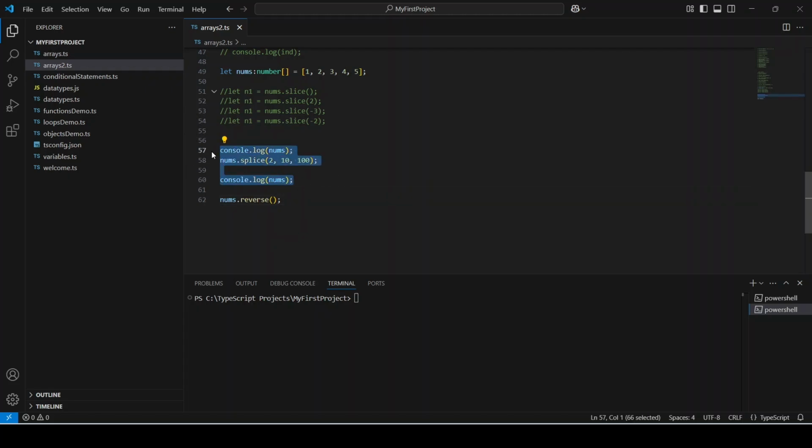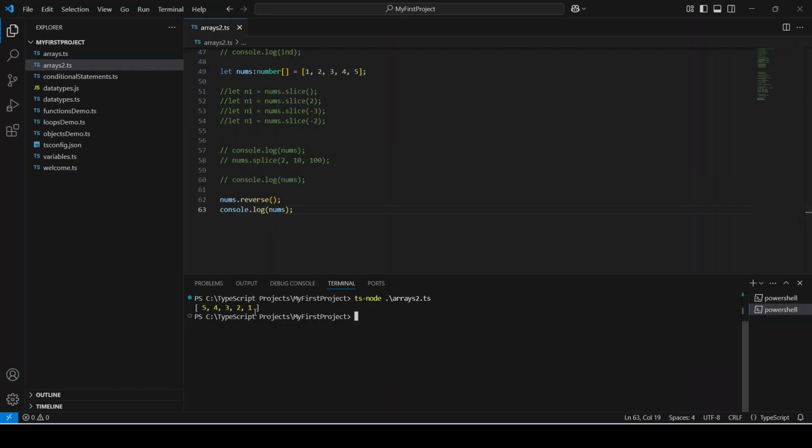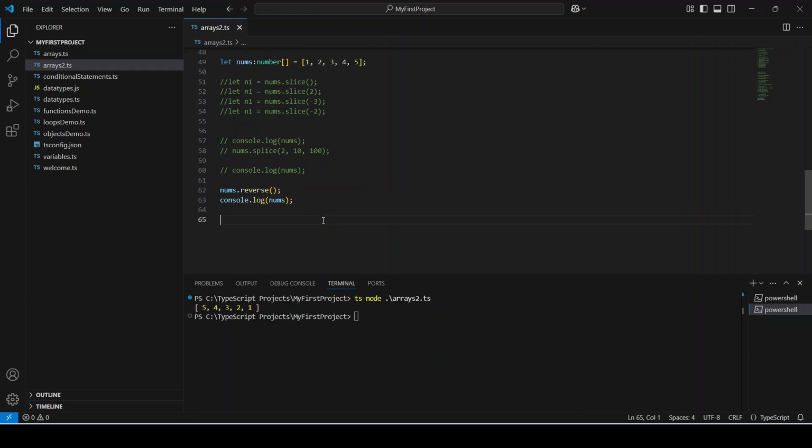Just to make the output clear, I comment these lines and now we have numbers 1 to 5, and we just reverse the array here. If we print this again, it will print the array in the reverse order. If we run this, see, 5, 4, 3, 2, 1 are printed. Remember, the elements are printed in reverse order in the same array. So the original array itself is modified. Now we don't have the original array that we had earlier. If we want that, we need to reverse it again and then we'll get it. Got it? So this is what reverse is doing. It simply reverses the elements in the array from the last index to the first index.